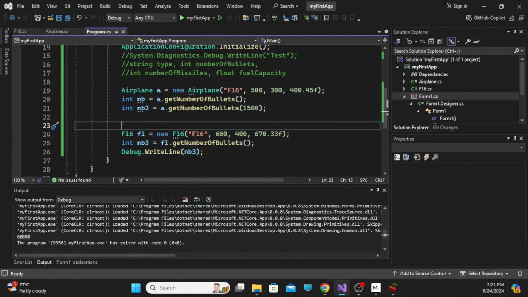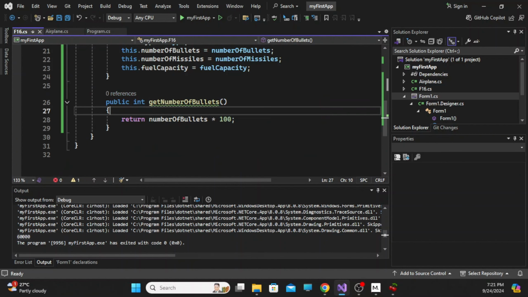We've overridden, or disabled, the original function that is in the superclass and replaced the functionality with the one declared locally. So, in other words, getNumberOfBullets that has been declared, although with the same name and the same declaration, in the subclass F16, overrides and supersedes the one declared in airplane.cs. So how does C# work?